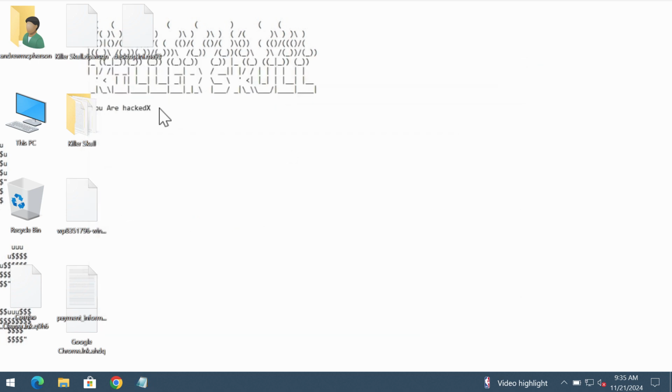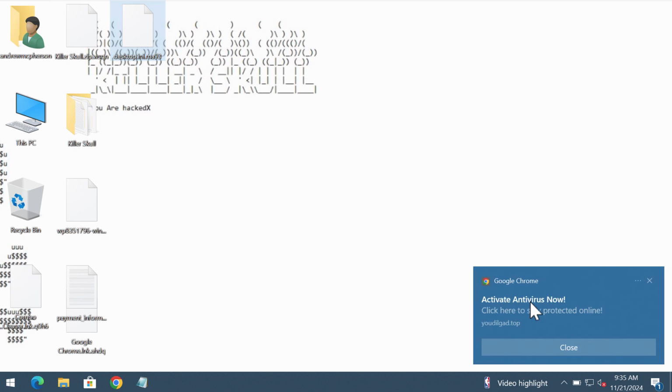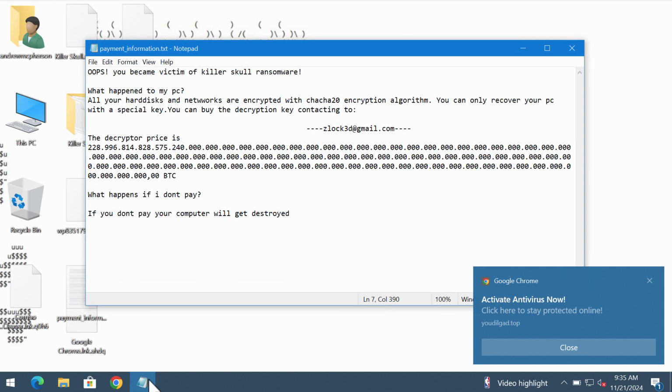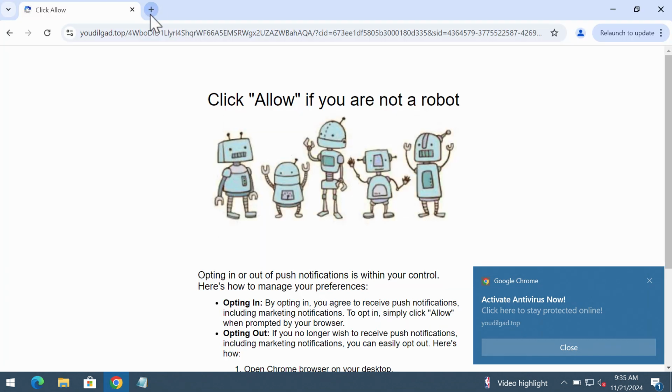And this is the content of the ransom note. The ransomware changes the desktop background into this one and appends a random 4-symbol extension to the file names. As a result, it is impossible to open the files anymore. In the ransom note, the ransomware tells the victims that they need to pay a special ransom for file restoration. But paying the ransom is not a good idea. Don't waste your money and don't pay the ransom.